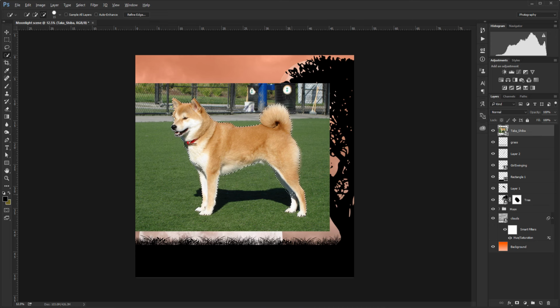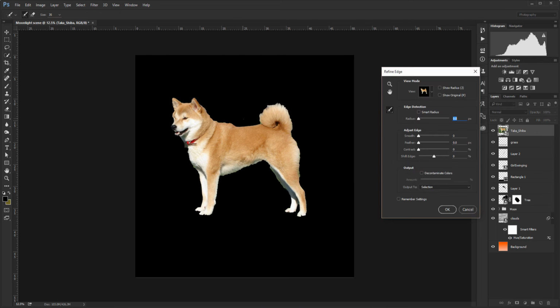Now you don't need to be super accurate with this because it's going to be quite far off and no one will notice. You just want to get the shape. There's a little bit there which has gone into that fence. Just basically, a little bit more there. Okay, now click on Refine Edge up here, and then go to Smart Radius.